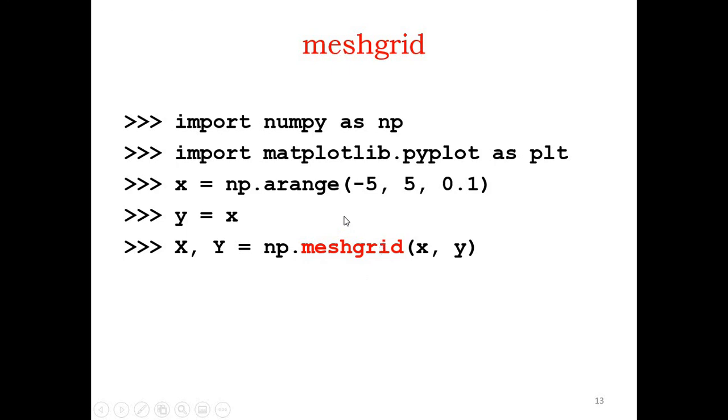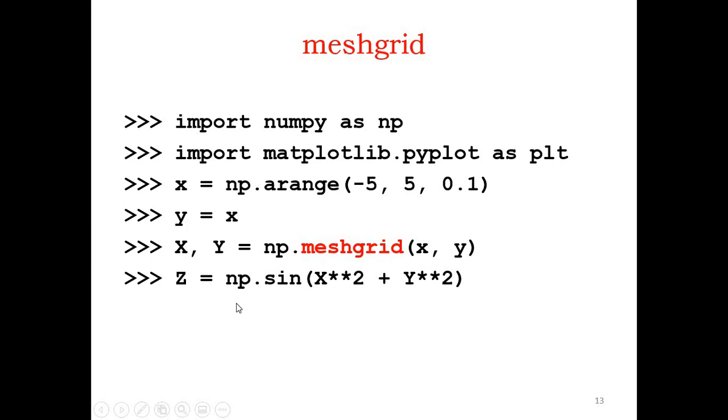Now I want to create a grid out of this. With the meshgrid, I want to create a network, a square lattice kind of thing, where each point will be x, y, corresponding x, corresponding y. Here x and y are the same two arrays, just for demonstration. So you write capital X, comma capital Y equal to np.meshgrid(x, y). You can give any name.